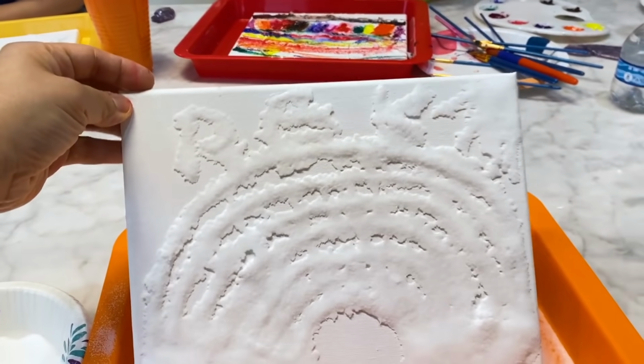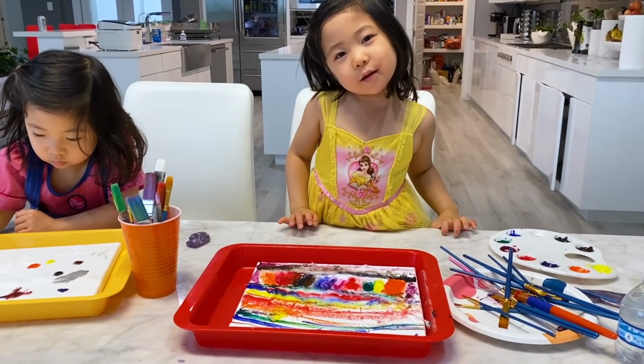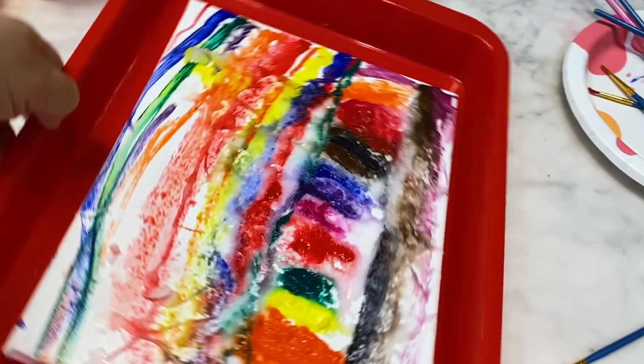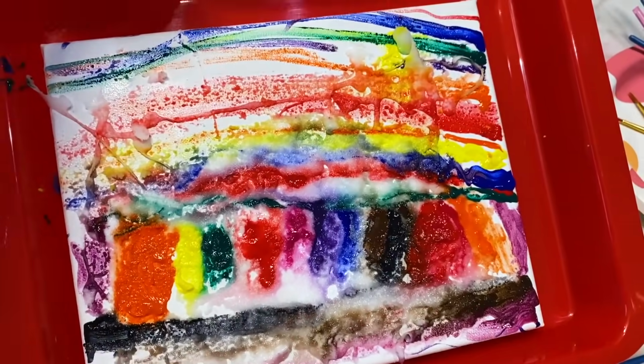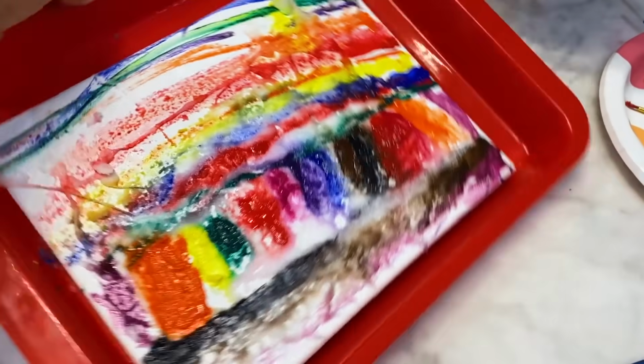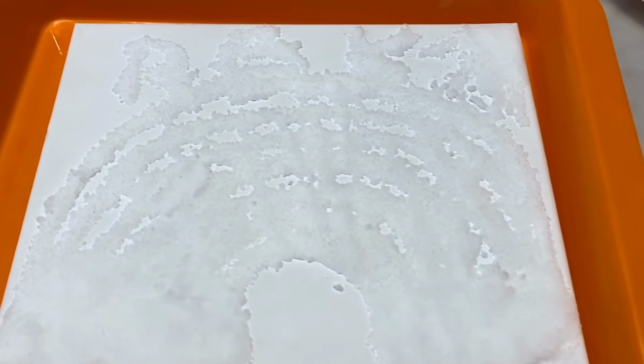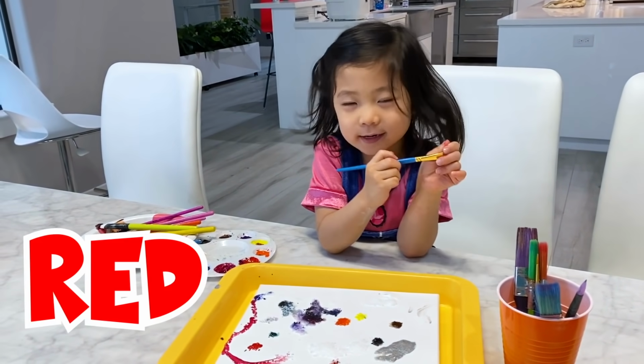All right, now let's start painting. Hey guys, I'm done. Look at my painting. Okay, so this is Kate's beautiful painting. Super, super pretty. I love all the different rainbow color, Kate. Okay, so now we gotta wait for it to dry, okay? Yes. Okay, so for my rainbow, do you know the first color of the rainbow to start with? Yes, red. Red, good idea.